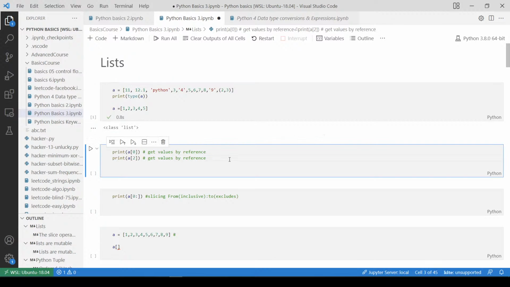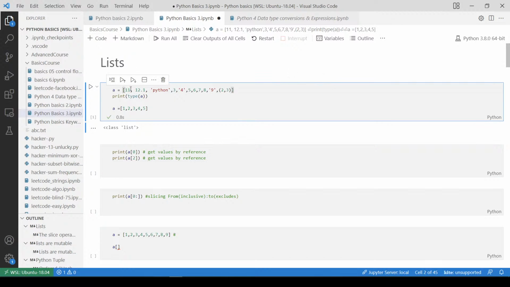And the first thing we know about lists is it's an ordered element and it's zero indexed. So all these positions have an index number, and the first position is going to be 0, then 1, 2, 3, 4, 5, 6, and so on.